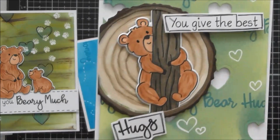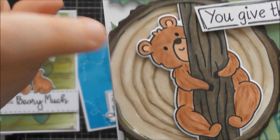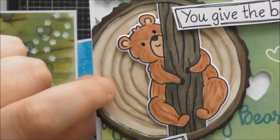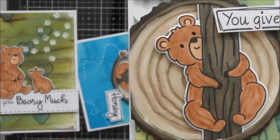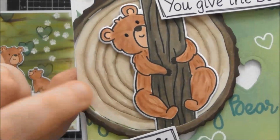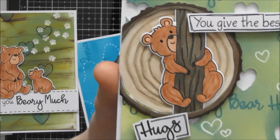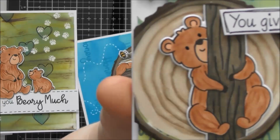And then for the main focal point on this one, I did the technique I was telling you about of cutting the 2 outside ones together and adding that extra darkness right on the very edge to really look like the bark. And then I actually did just take the interior piece, the white card that fell out of that, took all the rest of those dies and did the embossing into that piece. Because I raised the outside up on 3D foam, you can kind of see here that they were just the one piece. But you could definitely take the largest outside die and deboss the other ones into it and do it that way if you'd rather not see the seam. Or maybe if you're sticking it flat you wouldn't really notice as much either.